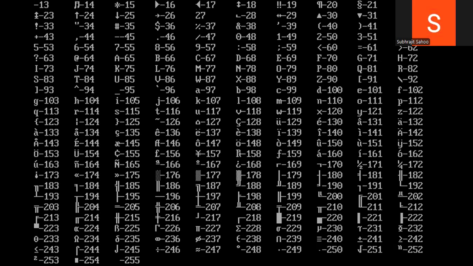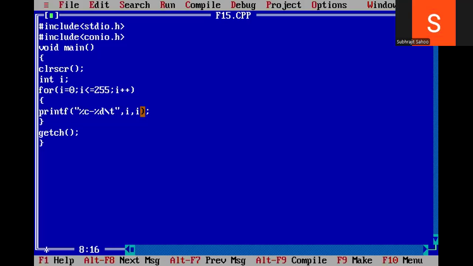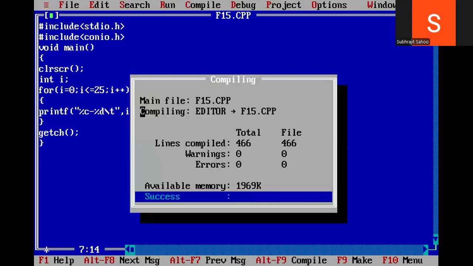Observe B, 66. Where is that symbol? It is not all displayed. From 13 onwards it shows, so before 13 some values are there. Let me reduce it to only 25. Alt F9, Control F9.